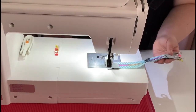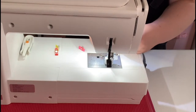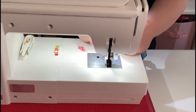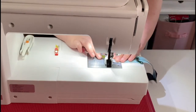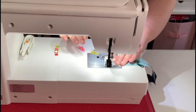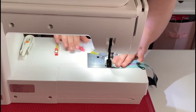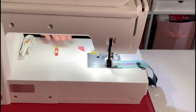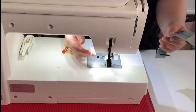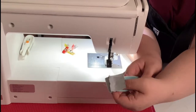I'm using the Elna Excellence 780 Plus. It's got a nice throat space, as you can see. It's got quite a large throat space. And my standard stitch length I'm using at the moment is a 2.4, but it depends on your sewing machine. Yours might be a number 3 or a number 2.5.